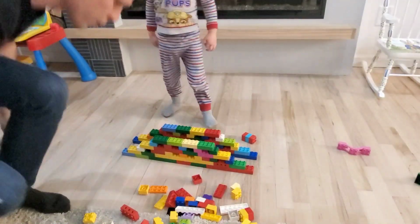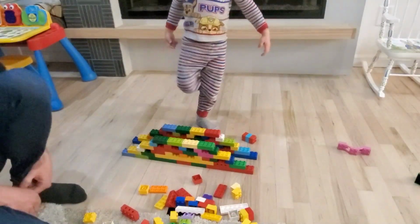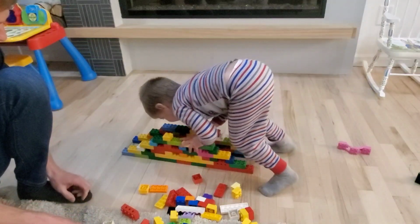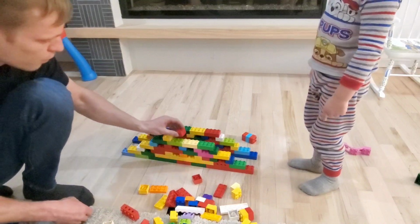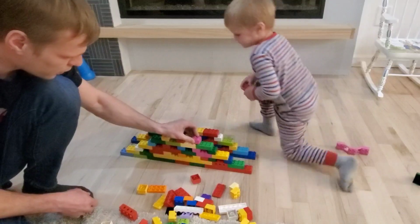Wow, it's getting strong enough. Oh, you're doing some initial testing? Good, good. Okay, let's keep going. So now the small ones need to connect. Is it getting strong? Yeah. Not enough? No. Okay, so let's keep going. Alright, the small ones.